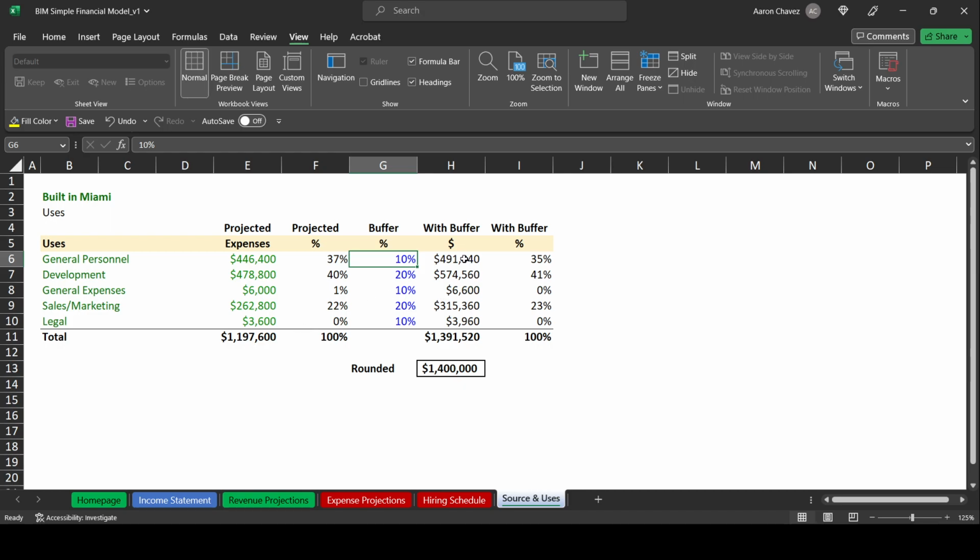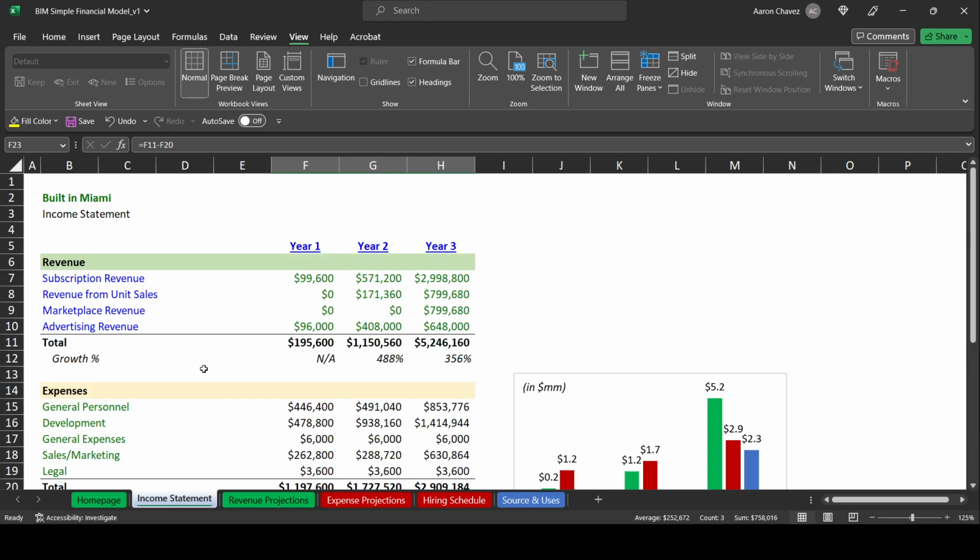So now you take into account all these buffers, and the financial need for year one goes from 1.2 to almost 1.4. And then down here, I just have a very simple formula to help round everything and make it nice and easy, because nobody wants to raise a really ugly looking capital number like that. So in this scenario, what this model tells me based off of its current assumptions is that we need $1.4 million in order to spend everything that we want in year one, which then gets us to year two. So, almost the end, bouncing back.